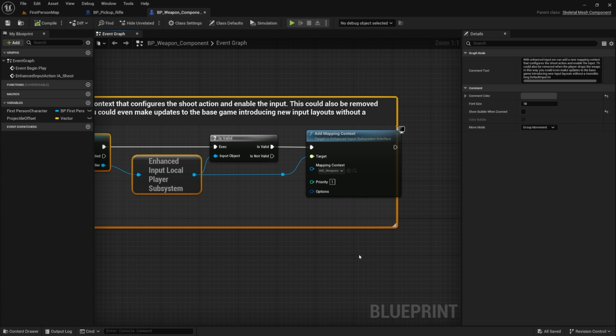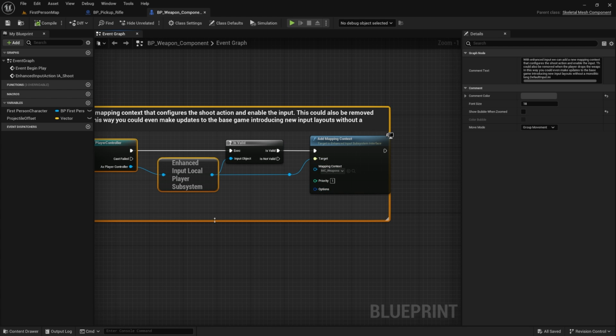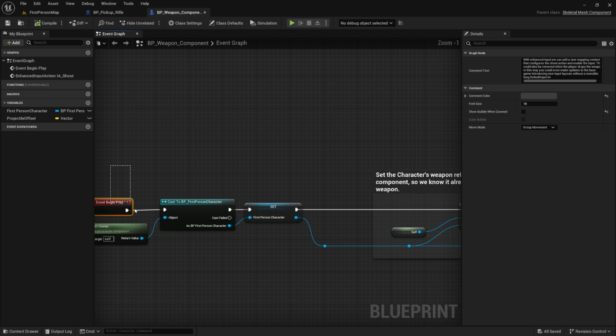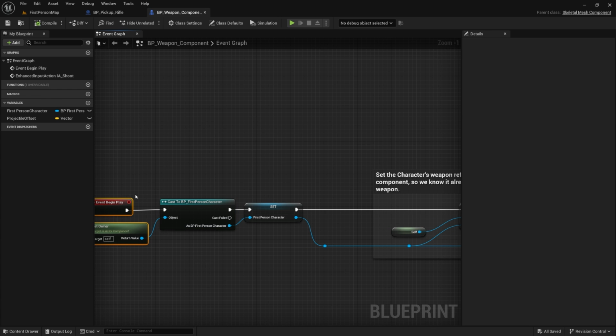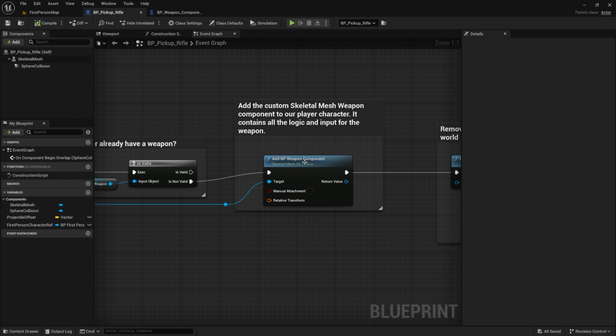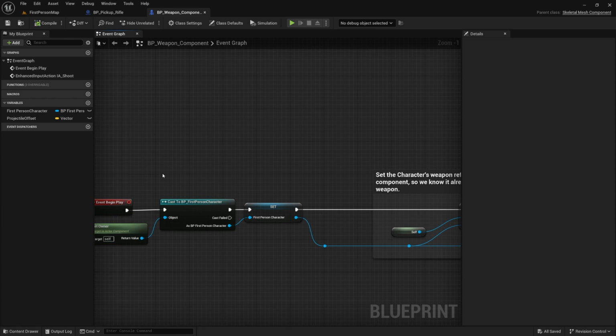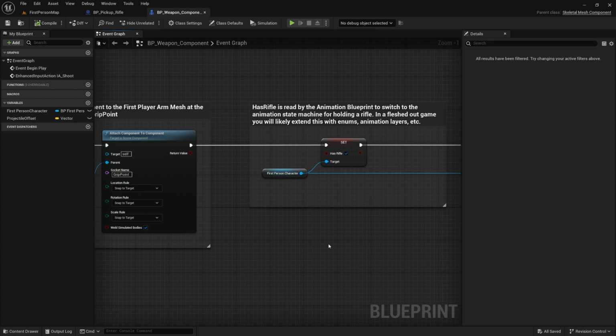So yeah, enhanced input makes us think about the type of actions that my character can do, and we can create contexts. I mean, you shouldn't be able to fire a weapon if you don't have a weapon. So picking up a weapon, which is basically what happens in the begin play, because whenever we add the component here in the pickup, this begin play gets run.